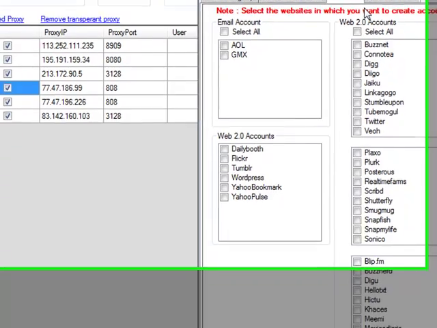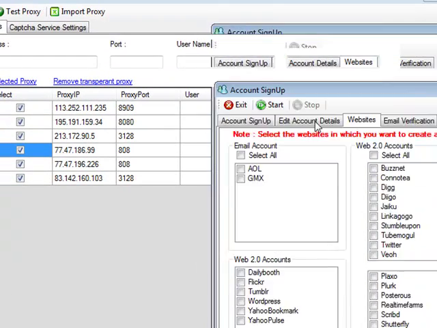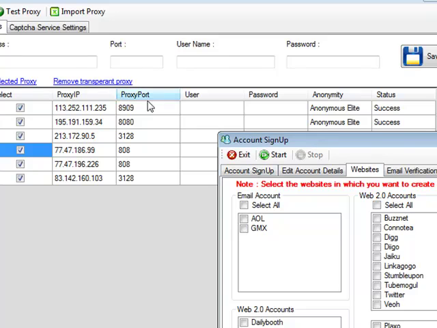One common mistake that many users have made, and I've also made myself, is I've loaded proxies inside of here, done my sign up, and closed down the IM Power Suite, and woken up tomorrow and wanted to do some more sign ups. This time I didn't want to use a proxy, so I didn't even bother going into the proxy settings menu, and I started to sign up, and it just wouldn't work. Every single one was a failure, and the reason is because I had a dead proxy in there which was still selected. So it's very important that you either deselect them if you don't want to use a proxy, or you just delete them from there altogether.